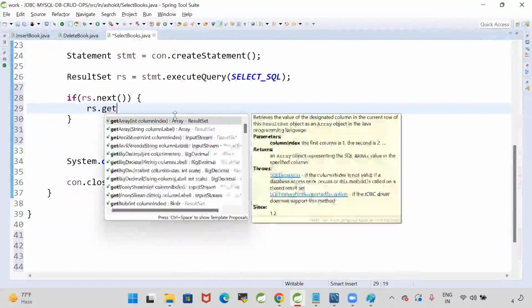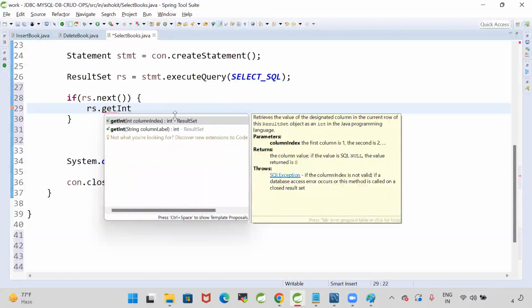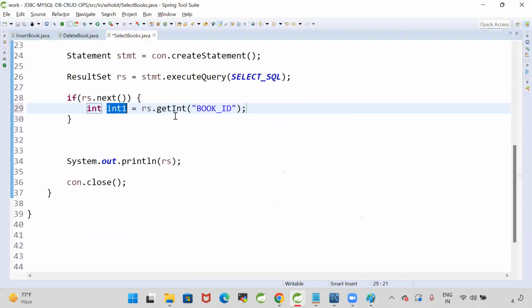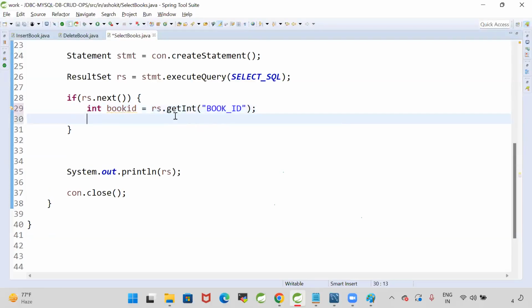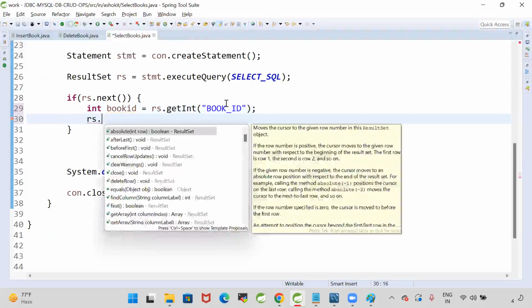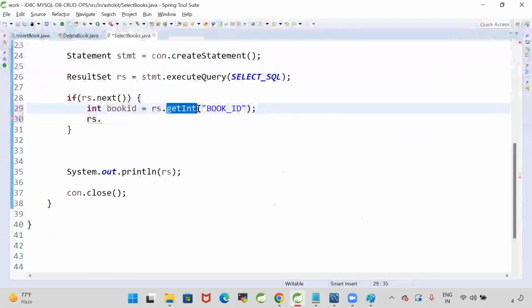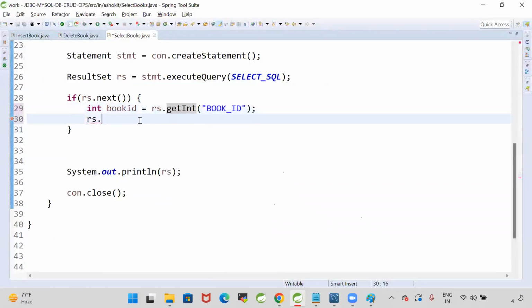rs.getInt of the column label. What is our column label? Book ID. So I'm storing the book ID into one variable. Similarly, I know that book ID is an integer value. That's why I'm calling rs.getInt. Okay, next one, rs.getString.